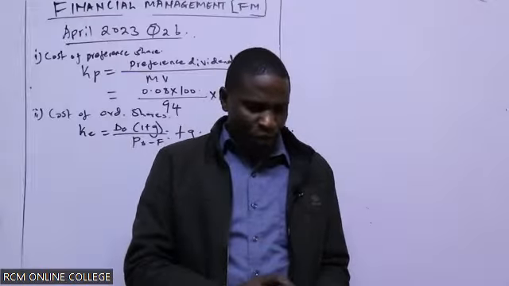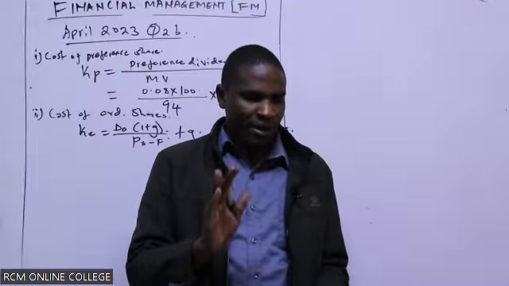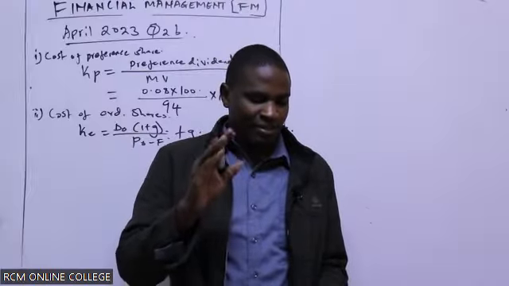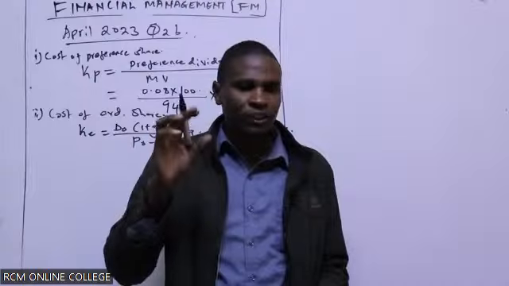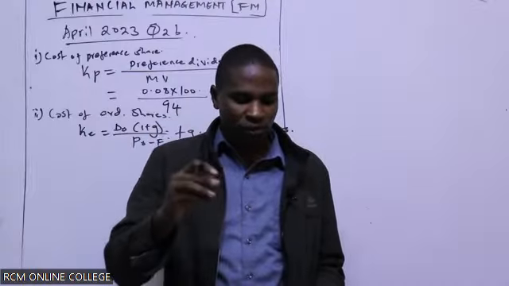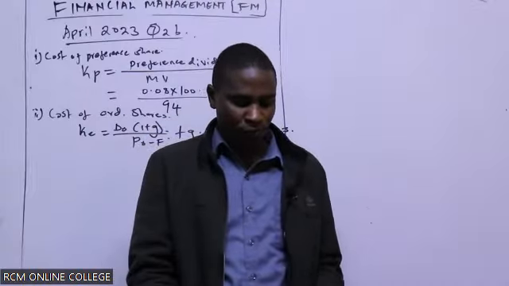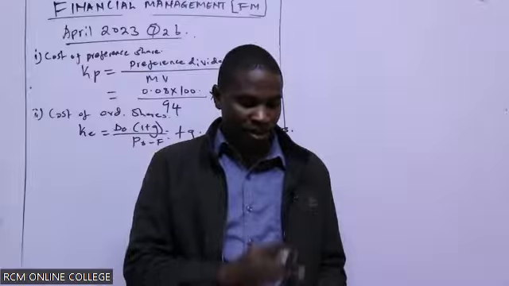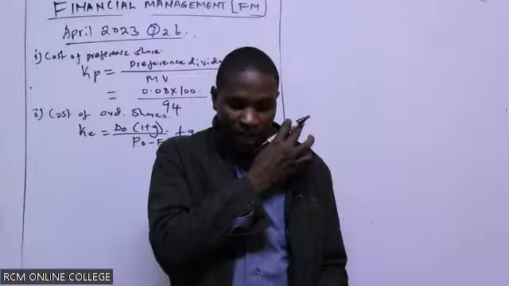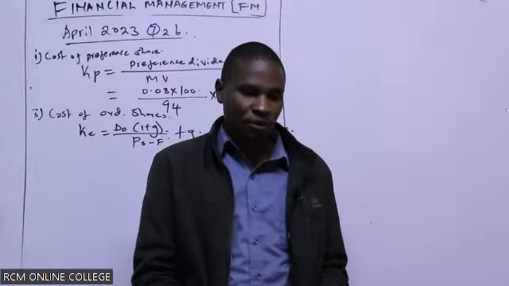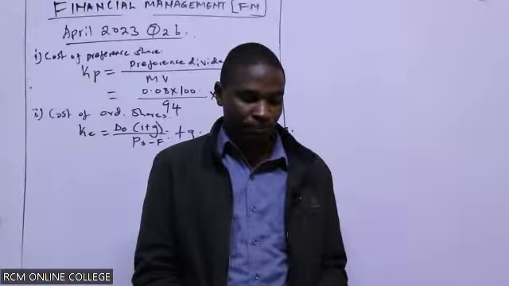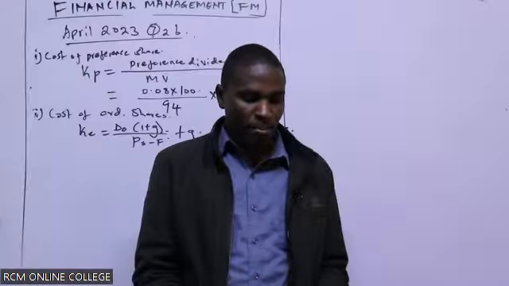If I look at my ordinary share, I have been given information here. I'm told ordinary shares: 750,000 shares. Those are the number of shares. Of what value each? 20 each. Good. They have given me the 750,000 and the value of this share is 15,000. That is very okay. Now I need to determine my D0.